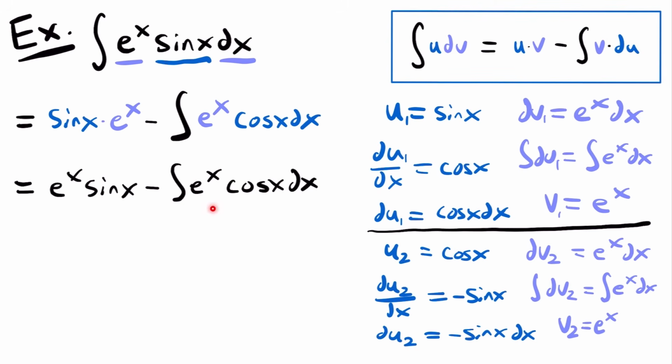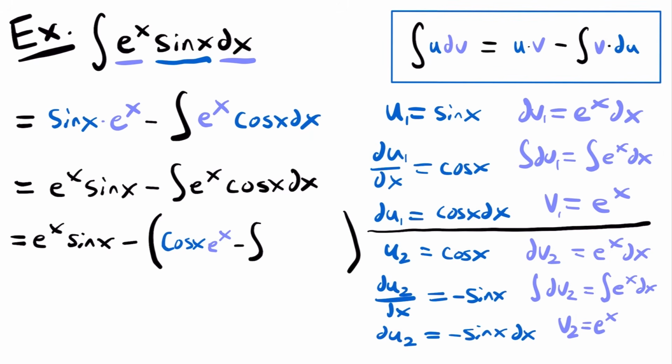All right, and so if we rewrite this integral using the information that we just found, we will have that this is equal to e to the power of x times sine x minus both of those new terms. And I'm going to put them in parentheses so that this negative is distributed to both of these new terms that comes from rewriting this integral with integration by parts. So we're going to have u times v, which will be cosine x times e to the power of x. And then we will subtract the integral of v, which is e to the power of x times du. And that is negative sine x times dx.